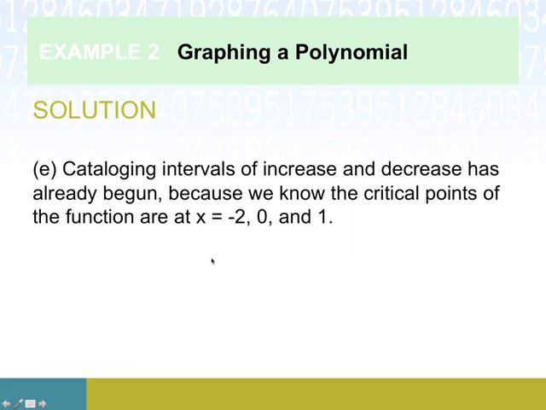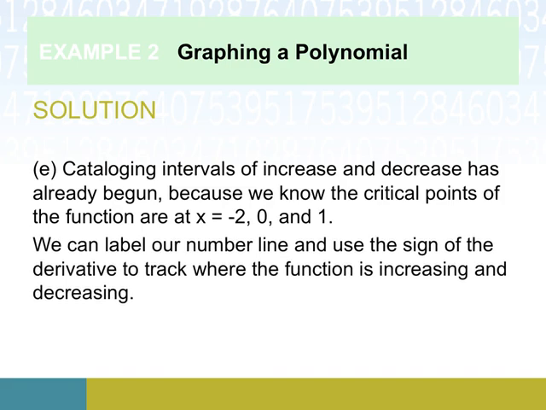Okay, almost there. Intervals of increase and decrease: we're really already on track with this because we know the places where it could possibly change direction. This is what calculus has done for us. Because these were the solutions for critical points, we know that x equals -2, 0, and 1 are the only places where the graph can change direction. So they're also the places we should test between in order to determine what direction the graph is actually going.